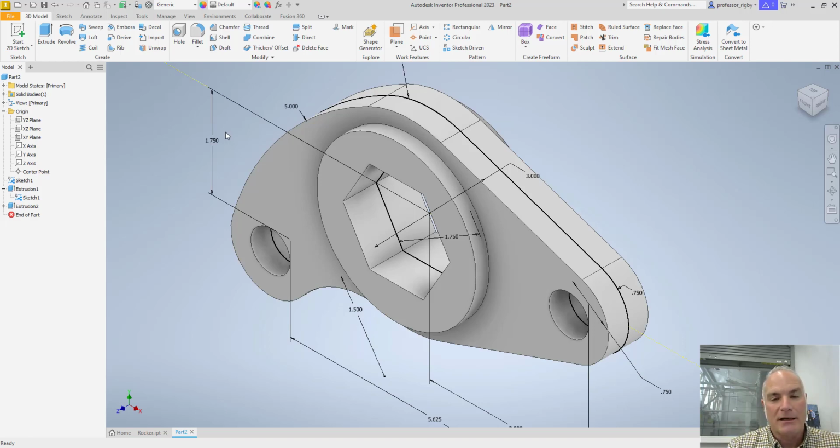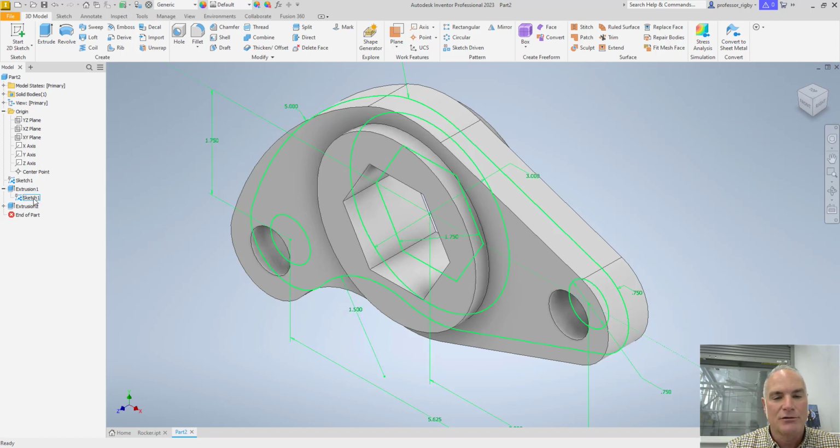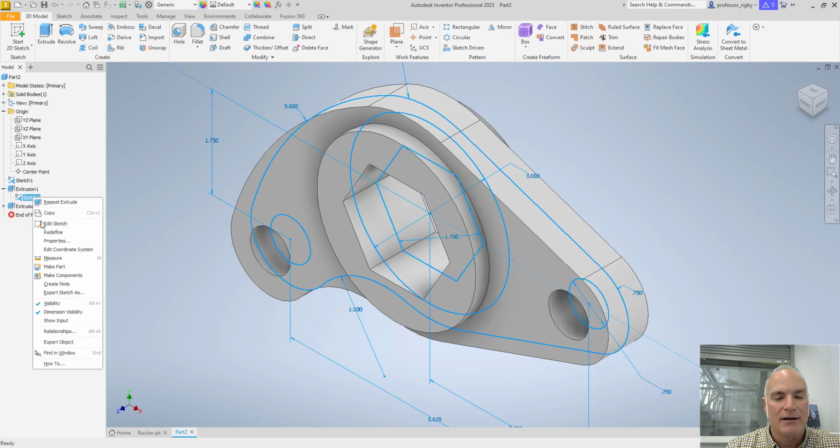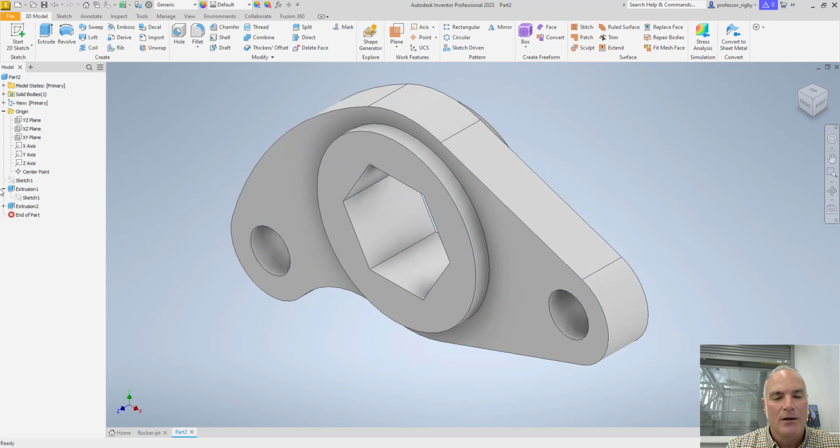Now that I'm done with my extrusions, however, I don't want to see that sketch anymore. So I'm going to come over here to sketch 1, right-click on it, and turn the visibility off. Notice, by the way, that sketch 1 is also the base for extrusion number 2, and now it appears above extrusion number 1, and it's got the little symbol here showing me that it's a shared sketch. But that's one sketch shared with two extrusions, and that's the way that you'll finish a simple project like this one.